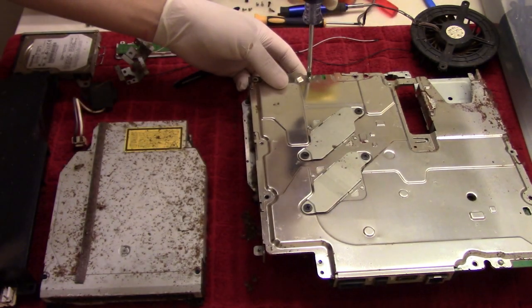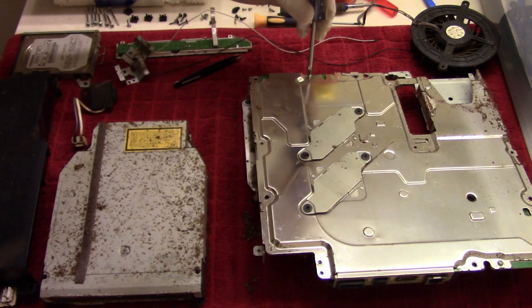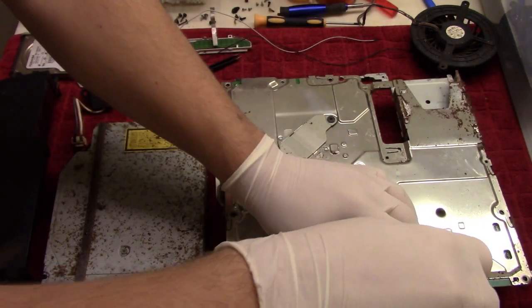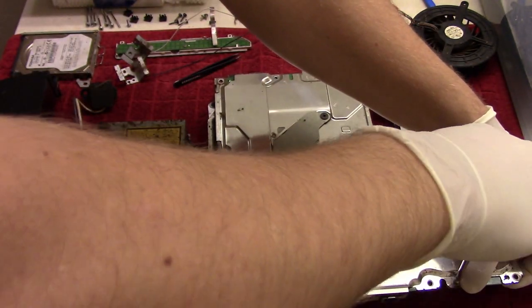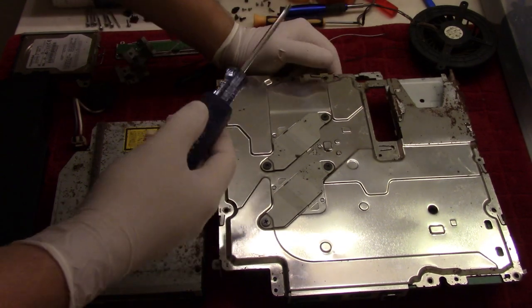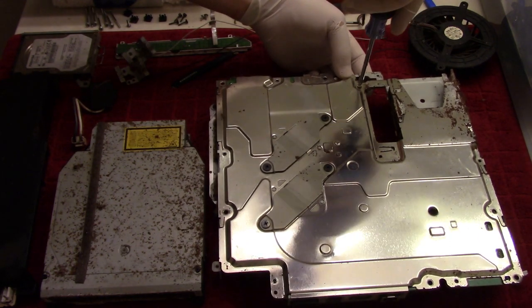Now, the good thing with this is if I can get this working and clean it up and make it look brand new, then I have full faith that you can make yours look good as new. So, you know, it's really not a difficult job. You just can't be afraid. And, you know, just keep going. Just do it one step at a time, and before you know it, you'll be done. And to tell you the truth, I can't wait until I'm done with this. Whew, Jesus Christ.